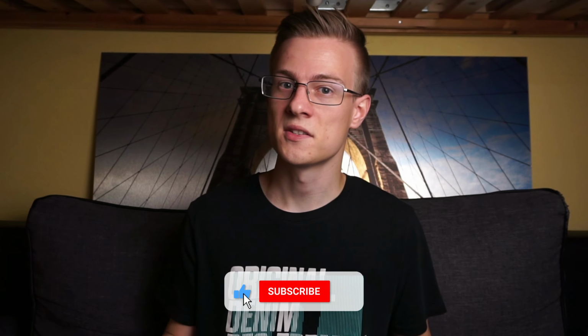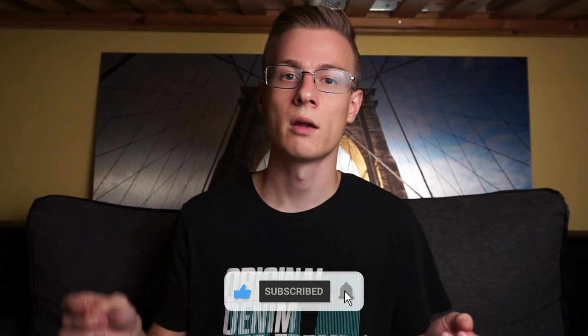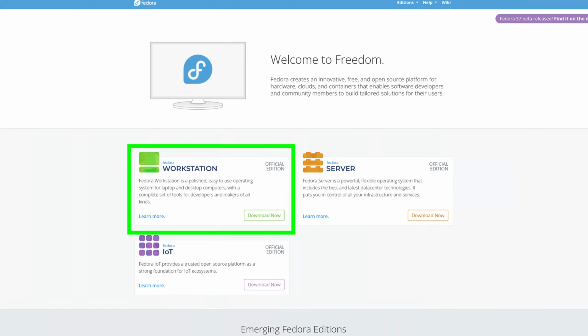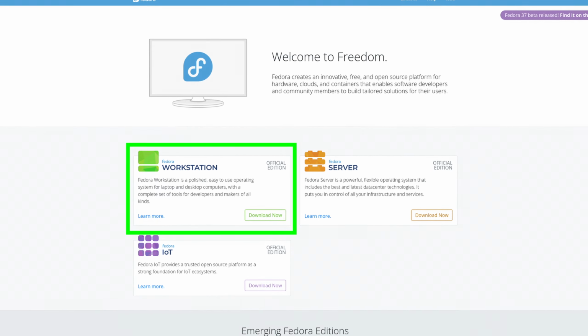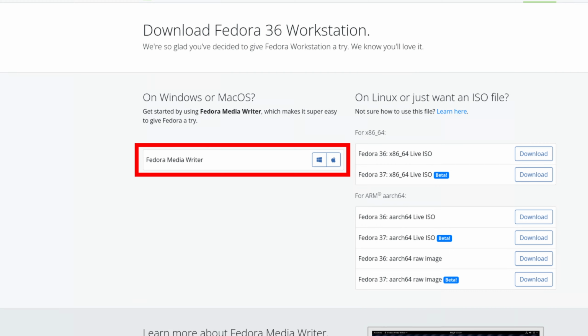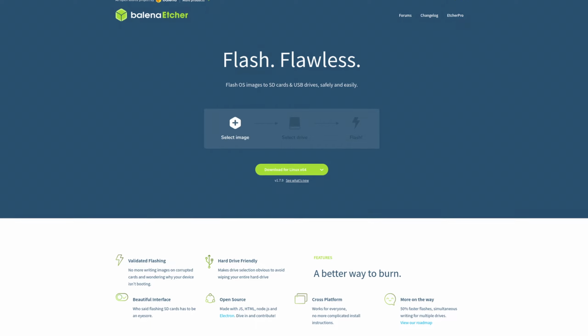For the sake of this video, however, I'm going to choose a distribution that does not offer these things, simply because I want to showcase that installing an NVIDIA driver is not that hard to do. So let's start off by creating a USB stick that contains our operating system. I'm going to install Fedora for this video, since it is a tiny bit harder than other distributions that I mentioned. Fedora also provides a custom tool for creating a bootable USB stick, but you can also use a different tool like Balena Etcher or Rufus.